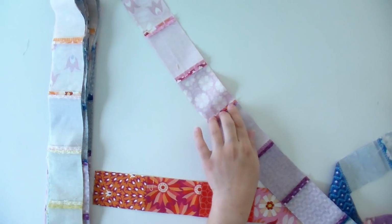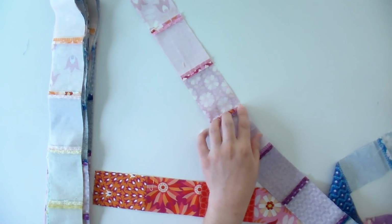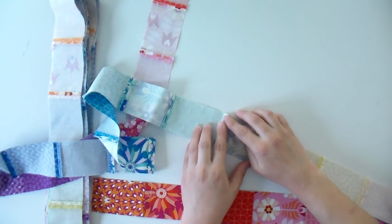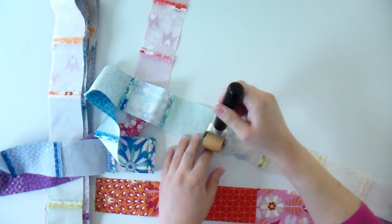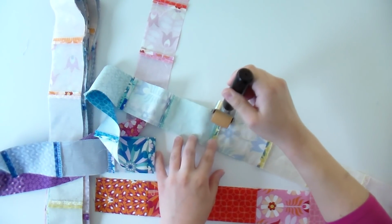Now, I wouldn't consider this as flat as it needs to be quilted and finished, but it is flat enough to be able to pin it together and sew your row together, and then you'll be good to go. So let's find my other seams. Flatten that out.